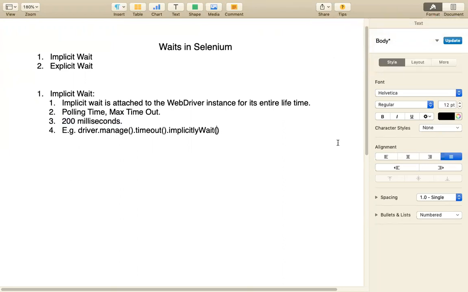Okay, and here we have to give parameters like, let's say, 4 and then TimeUnit.SECONDS. Okay, this is an example of writing the implicit wait.